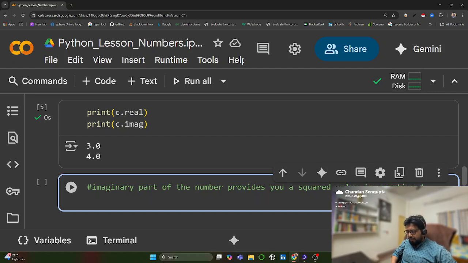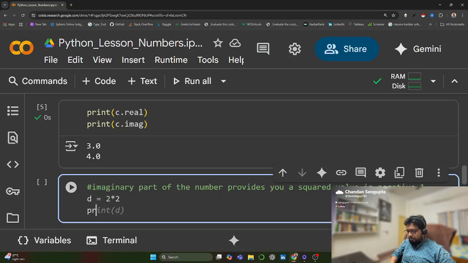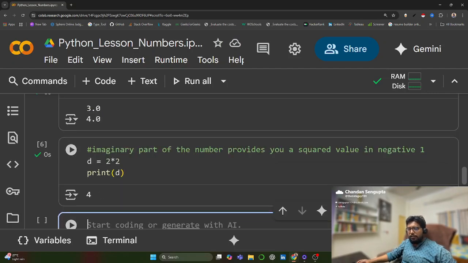Let's say you are squaring any random number, okay? Let's say you are squaring 2. So let's say d, I'm squaring it, 2 multiplied by 2, print d, it will come up 4, right?